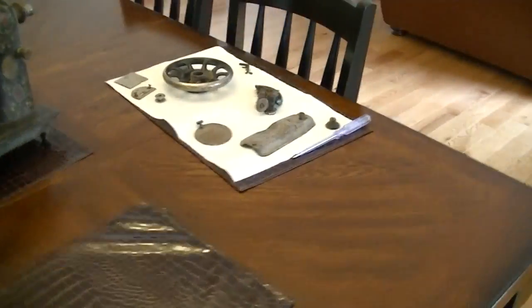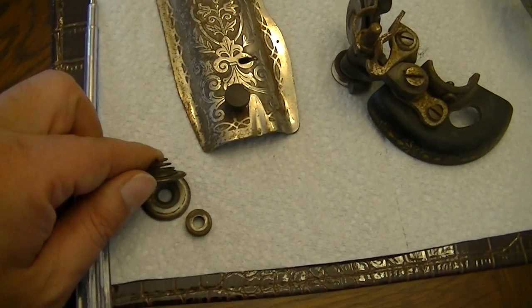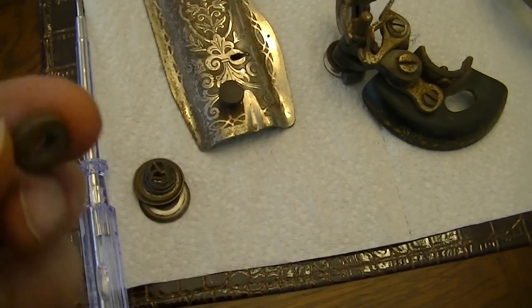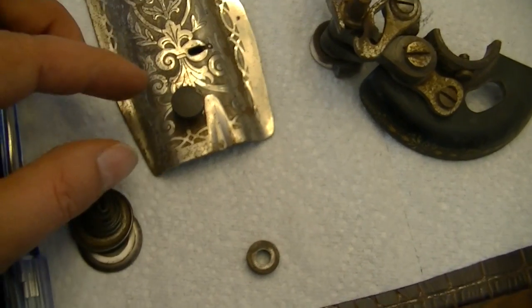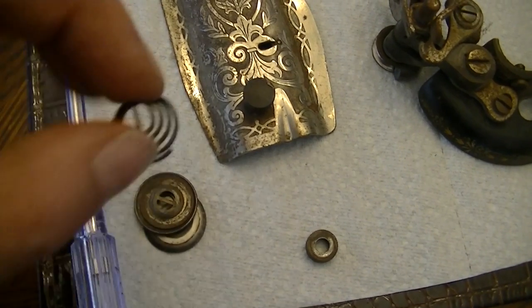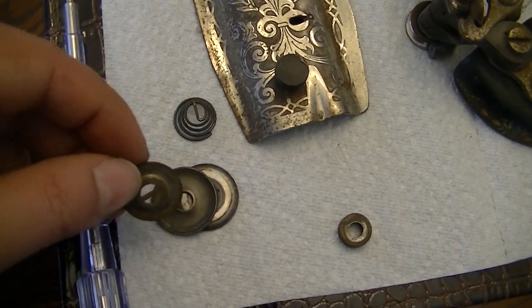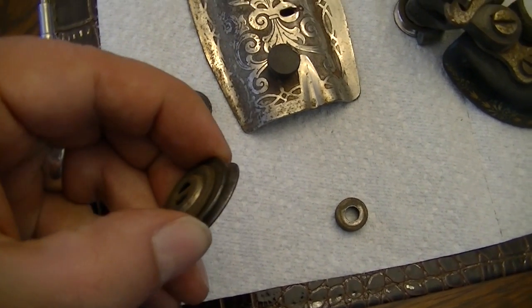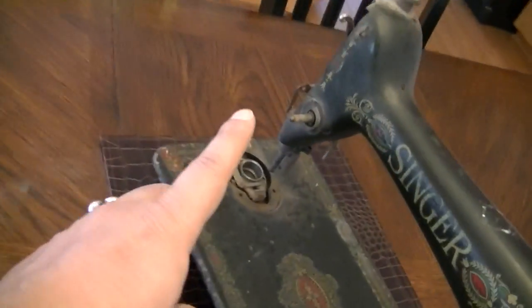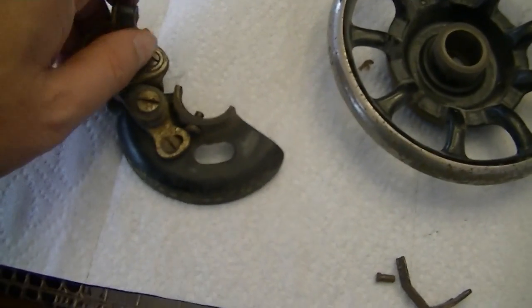Okay, so here are the parts that I have taken off. It took me hardly any time, like 5-10 minutes. This is the upper tension assembly, and all I had to do was open up this screw, and behind the screw is this spring, and then there are 3 plates. So they were like this, present here. Okay, so that came out easily. This whole thing came out easily.